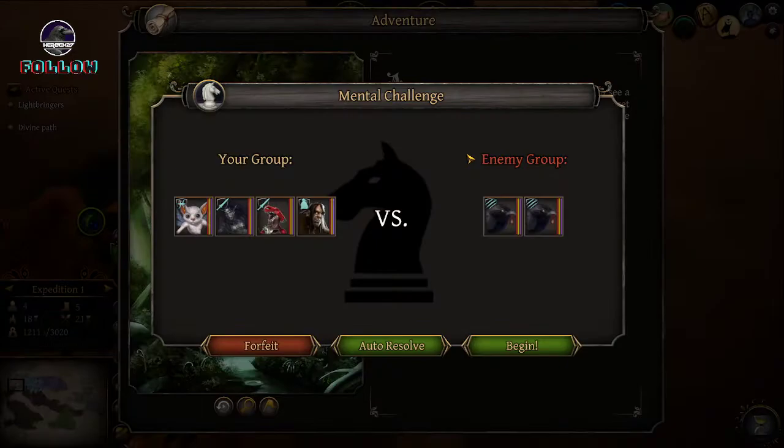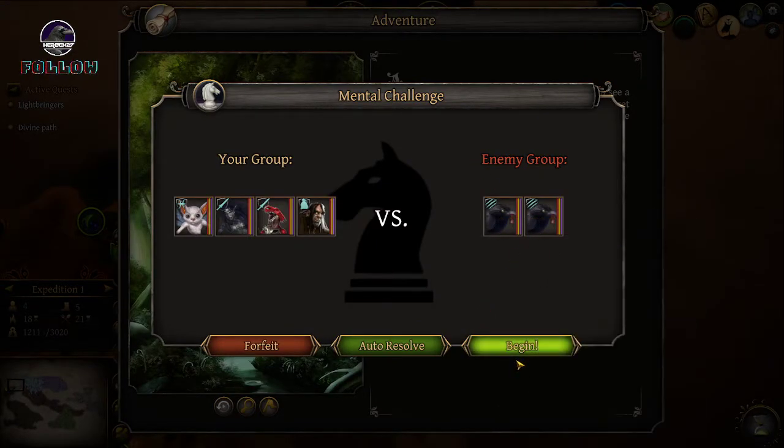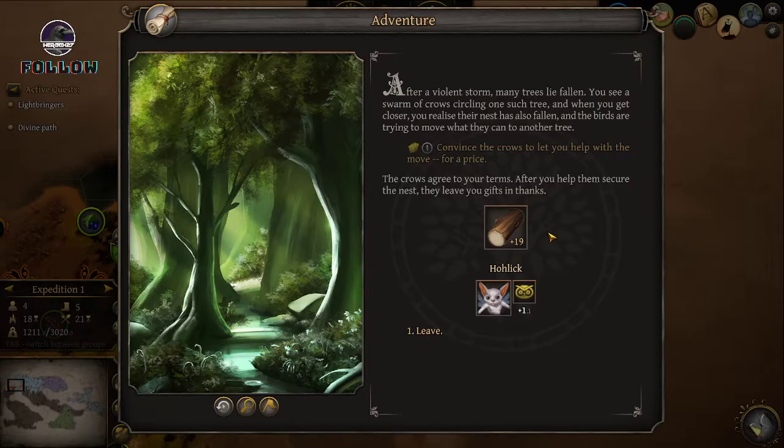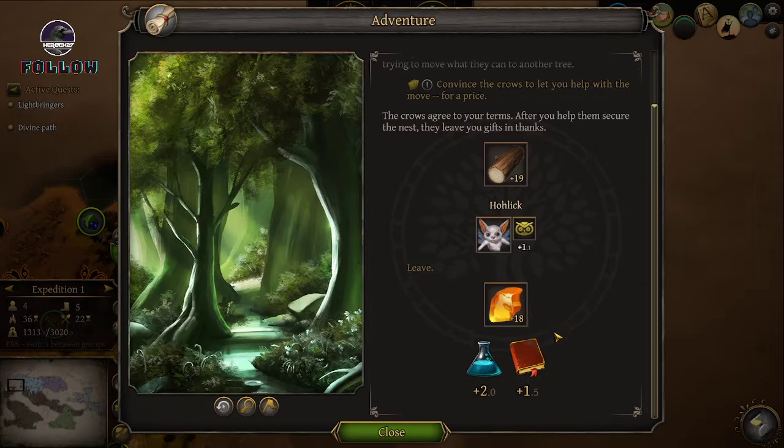Those are just crows. We can certainly convince them to pay us for help, right? Yeah, we can. So we get some wood for that, and also some wisdom on our whole egg. Well, not bad. And some amber.